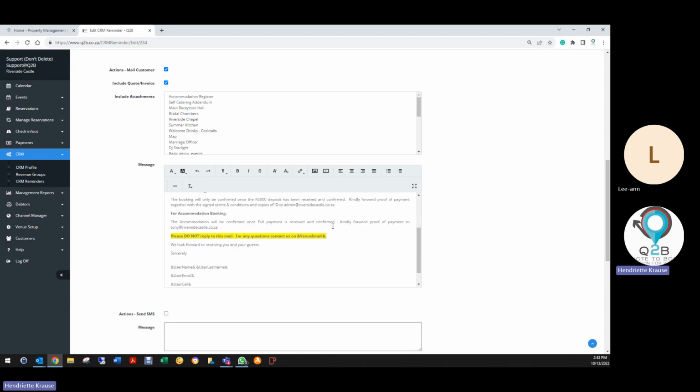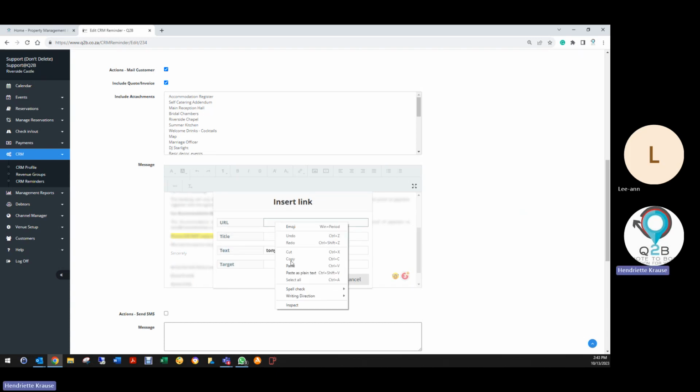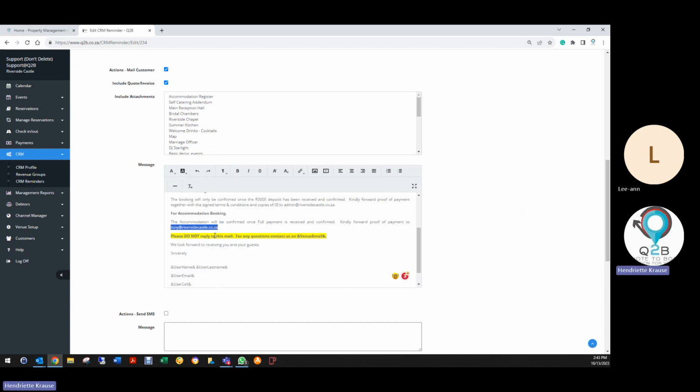Okay, accommodation. And now what you can also do in here, you can copy that link, insert link, paste the link, and then it's a hyperlink. Then when the customer gets the email, they can click on it and it's automatically a hyperlink. That's cool. Okay, and I can reply to Tony. I don't know why Tony is doing so many spaces in between his stuff.